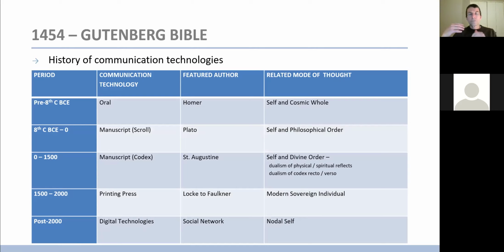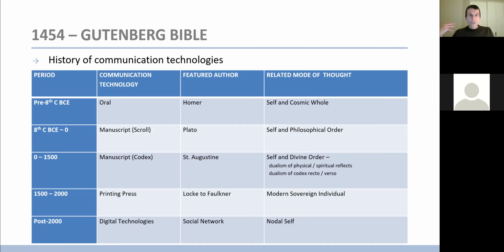And so in the oral tradition, you know, we were talking about Homer and how did they experience those poems? It was pre-literate culture, so they were experiencing it as an oral tradition. And their related mode of thought is they've got this community that's together about this spoken story that's happening in this almost ritual that's binding the community together. The related mode of thought is really one that's about a cosmic whole. You know, in terms of the continuity of oneself with the story that's being told and the unity of that with the cosmos as such.